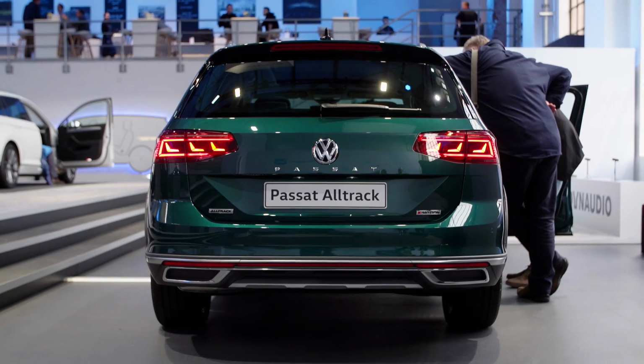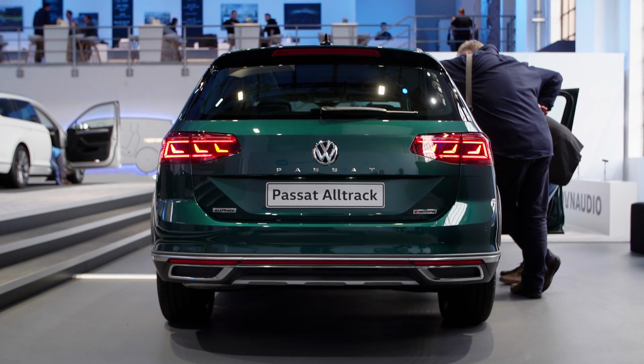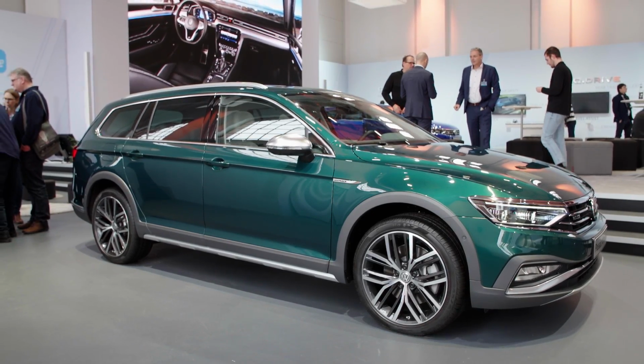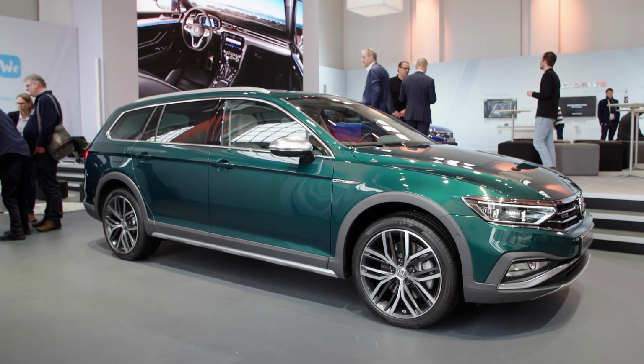Which one will we buy? Which of all the engines on offer do you think we're going to buy? That's a difficult question. I mean, the average customer uses the car for the complete day. So he makes 300 kilometers, 400 kilometers, maybe, a day with the car. So therefore, I think it would be the 2-liter TDI engine because of the really good emissions and fuel economy. So maybe this is the perfect choice for a long-distance ride.